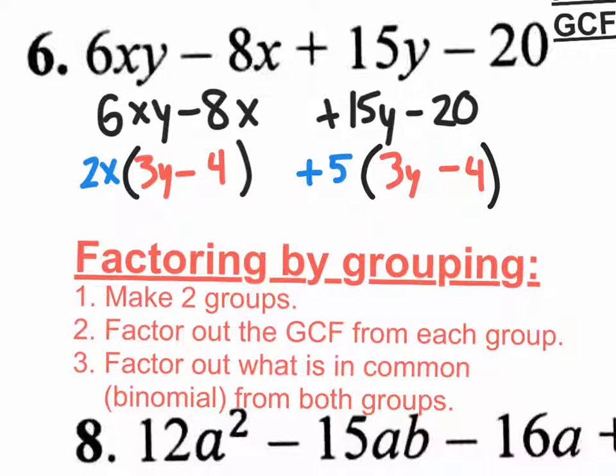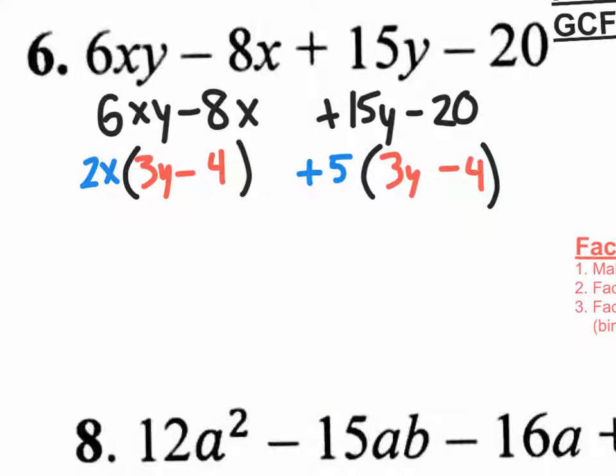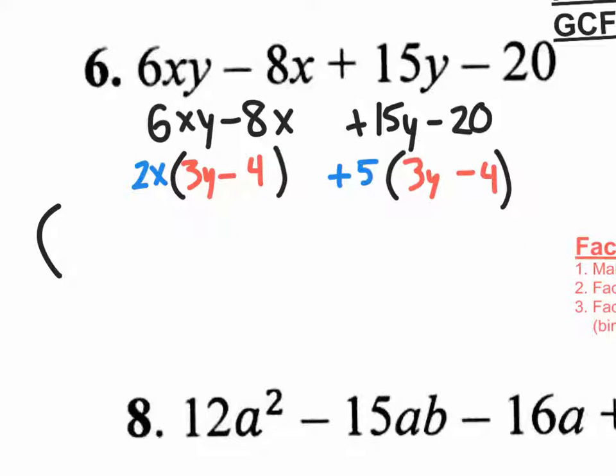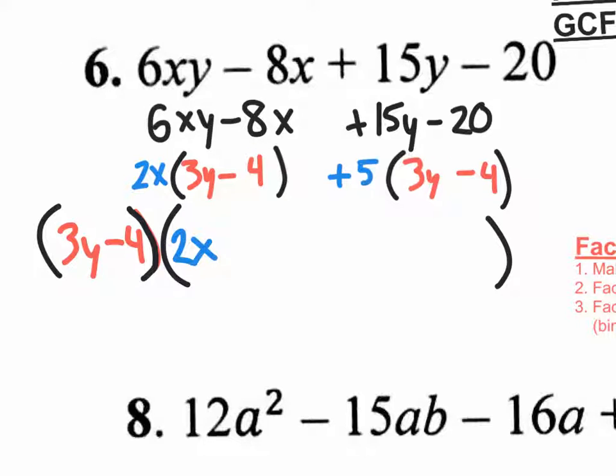Now the third step is to factor out what's in common. I put in parentheses binomial because normally it's the binomial that's in common right here and here in your first and second group. So you want to pull out what's in common, that binomial that's in both groups. So I am going to pull out that binomial, which is 3y minus 4. And if I do pull out that binomial, what would be left on the inside? Well, if both of these get taken out, then the 2x is going to be the only thing left over, 2x. And then if you, again, were to take out the 3y minus 4, the only thing left over in there would be a plus 5.